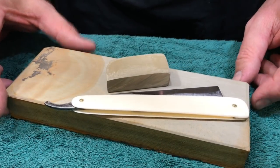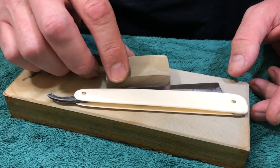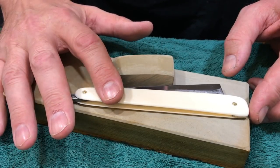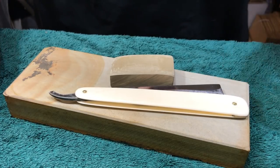Nobody's perfect, all right? I can find flaws and faults in anything if I want to, but I choose not to be that person. I'd rather look at the positive side, and here I put an old warbird back into service, and I'm happy with it.